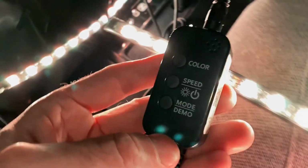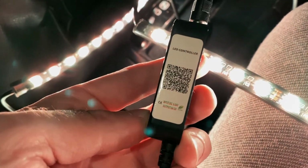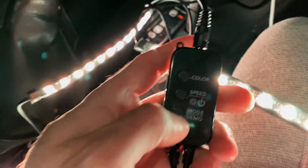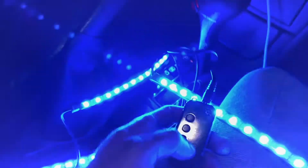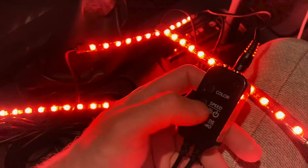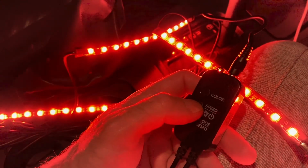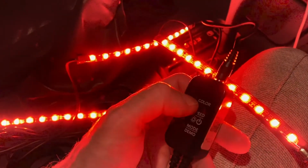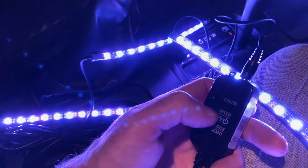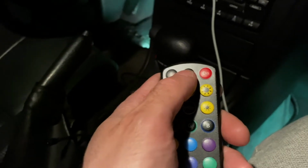So here's the controller that's connected to it, and then it also has a little QR code, probably for the app, so we'll be installing that soon, but let's just try the demo mode, see what happens. Now that's gonna look pretty slick. It looks like the speed button here will change the speed, and then color will change the color. So the speed button is also the brightness button. All right, let's check out the controller, see what it does.